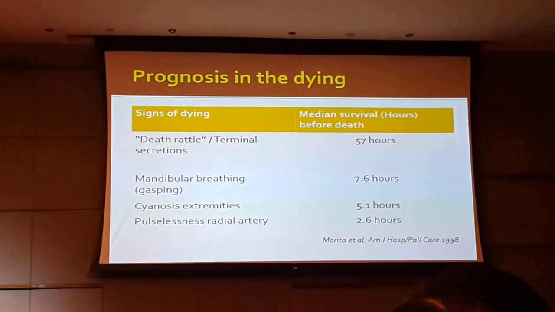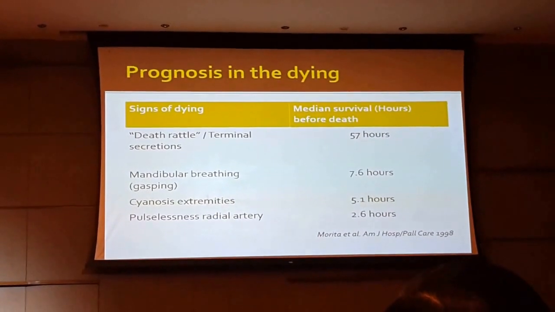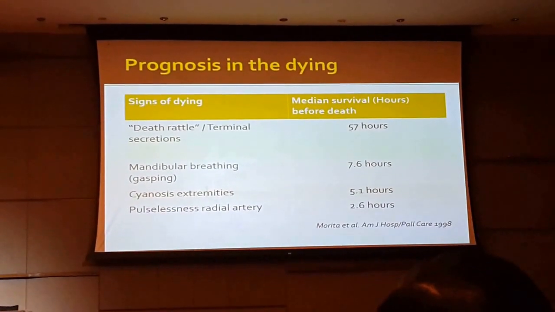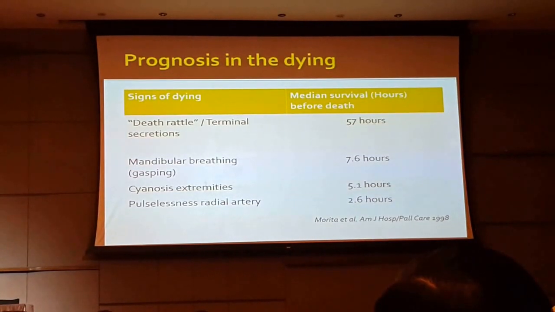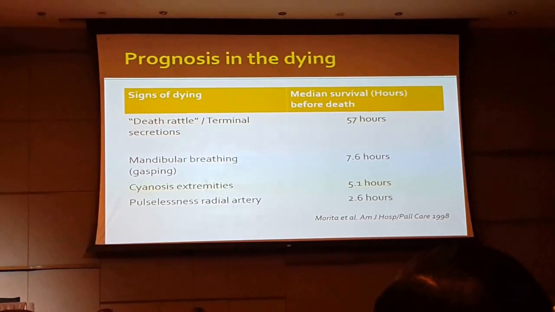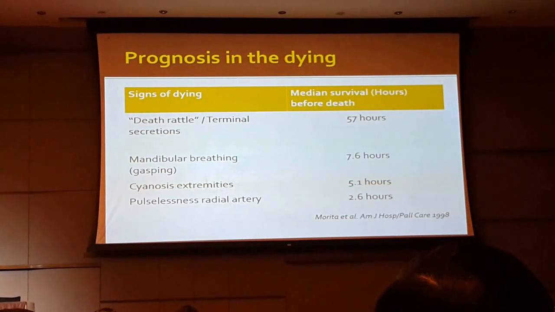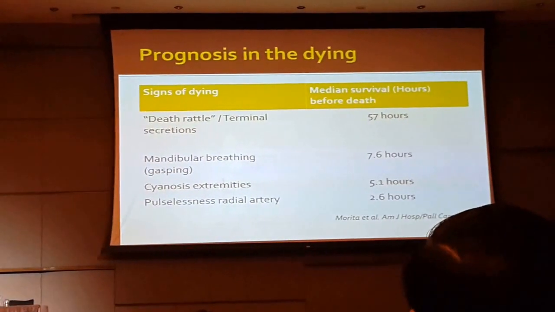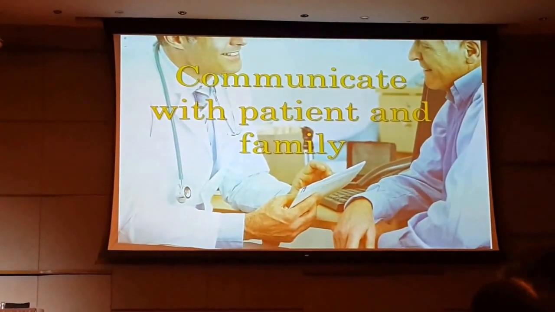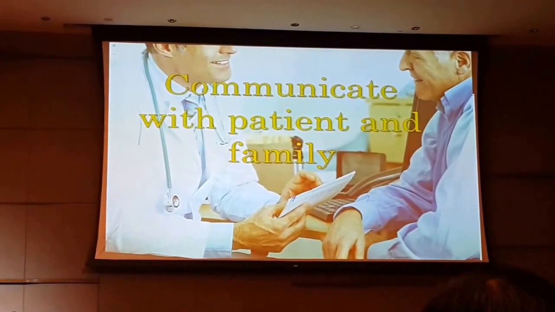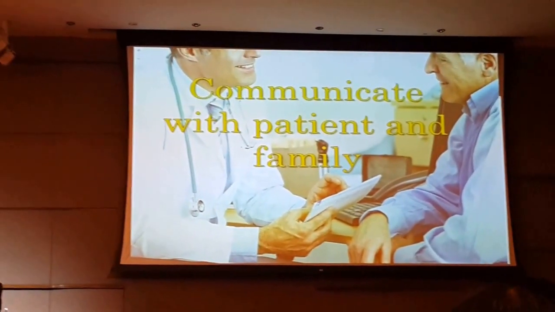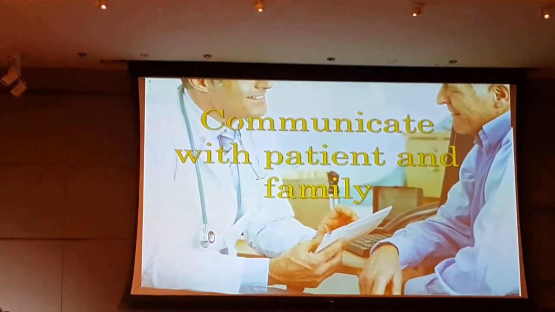Now, some research has been done to look at the median survival, looking at these signs. You can see when patients have that terminal secretion or death rattle, that heralds about 2.5 days of survival. And when the vital signs drop, and with mandibular breathing, of course, that's within hours. Right? So hopefully we can recognize when patients are dying, and then if we recognize it, we need to communicate that, and communicate it very clearly with the family. And that's a very important part.